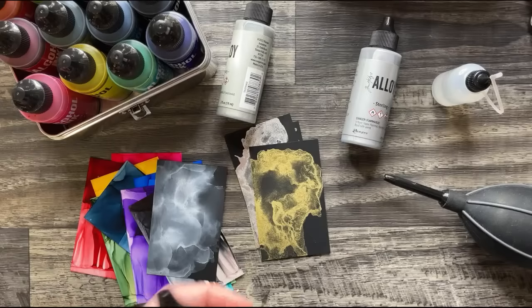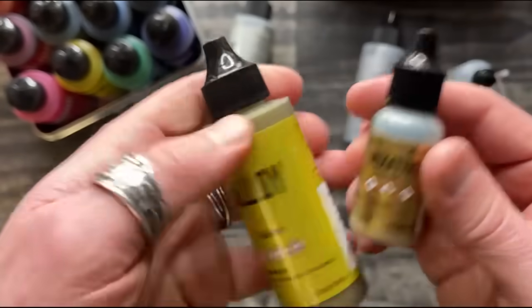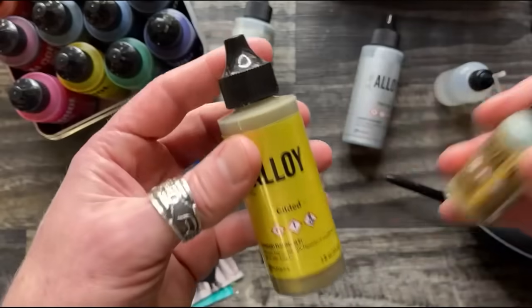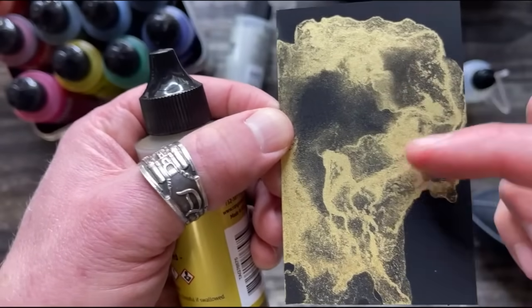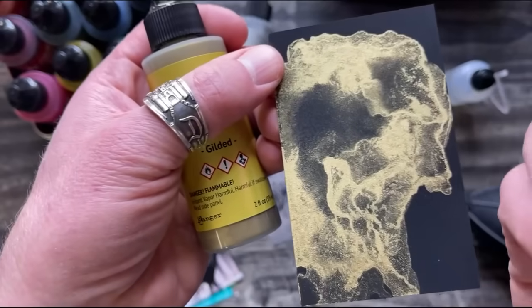Let me see if I can find one. There we go. So metallic mixative gold and gilded alloy, it's a completely different metallic. Mixatives are going to mix in there. Alloys, because of that leafing metallic, they're going to break apart. They're going to fragment.